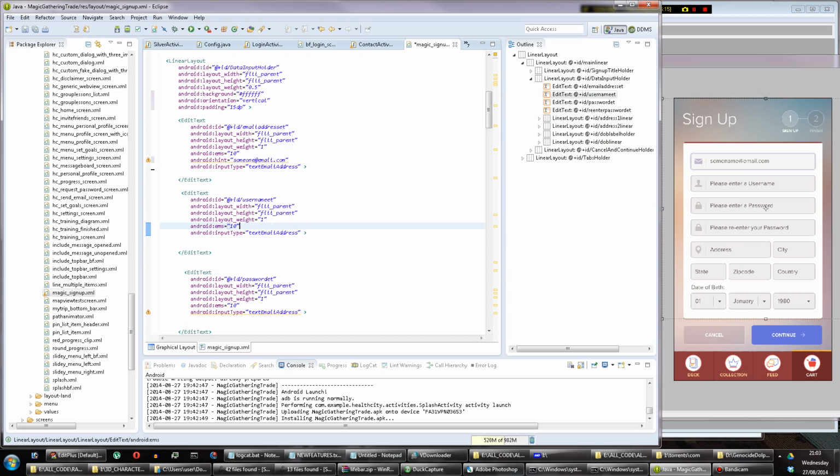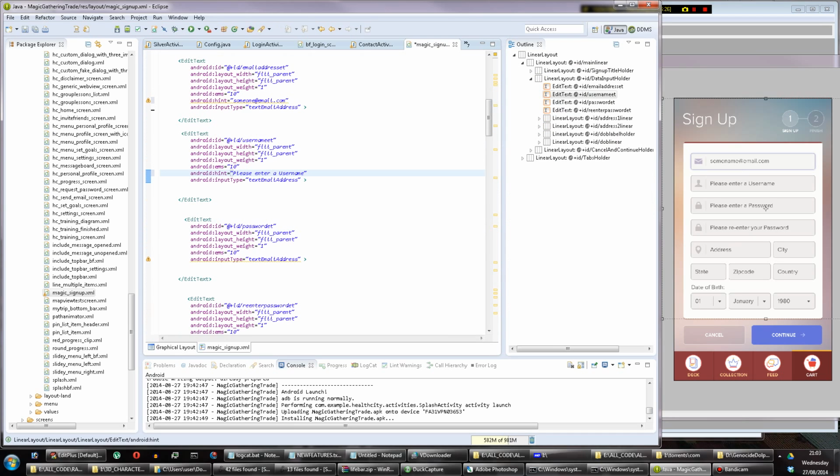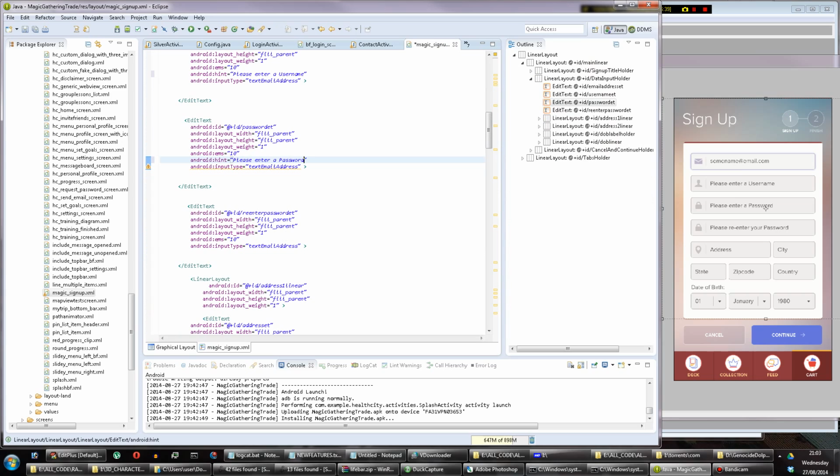Please enter a username. Not sure about the capitalization of username, but that's what the client wants. That's what the client gets. Please enter password. Re-enter password.